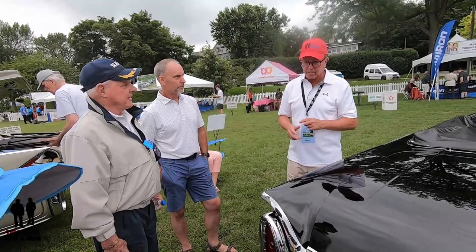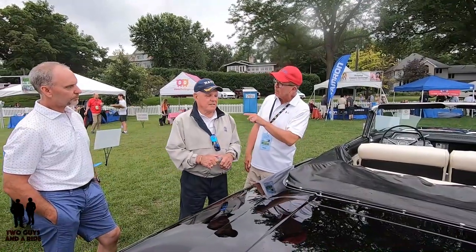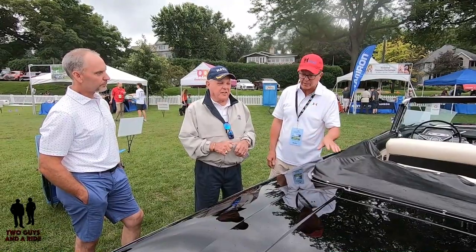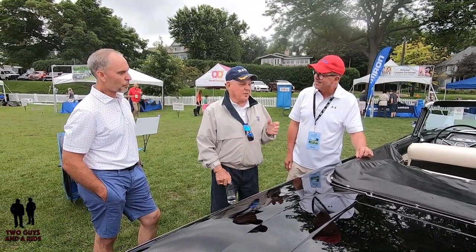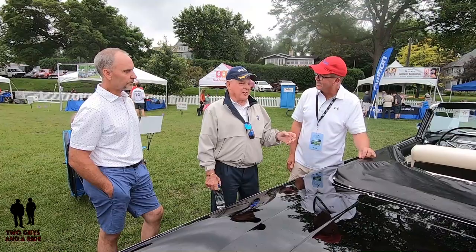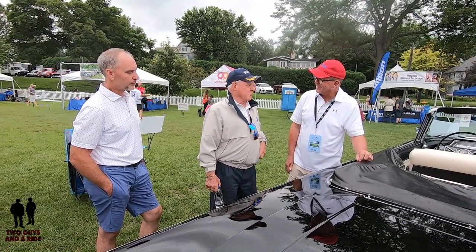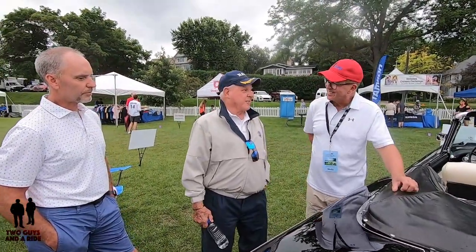Yep. Well, let me ask you this. What is your favorite thing about this car? And it can be a memory back to the other car as well. What is your favorite thing or two about this car? I just think the thrill of when I went down to the shop to pick it up, it was sitting under a bunch of spotlights. Okay. In this car dealership. And I walked in, and it was a friend of mine who was a salesman there.